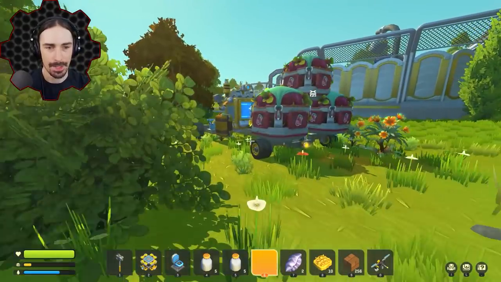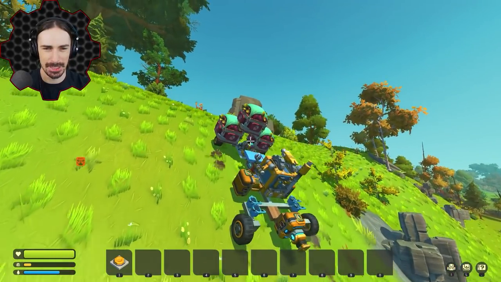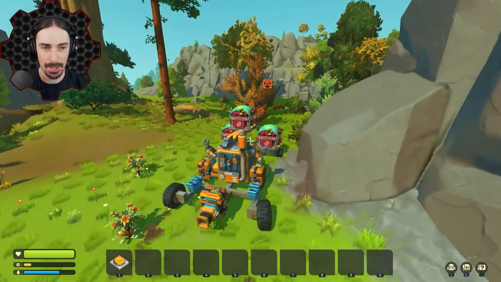All right, time to get back up the massive hill. Ready and go, go, go. Oh, go, go, go, go. Come on. No, don't attack me while I'm doing this. Seriously? Why are there so many hay bots right here?